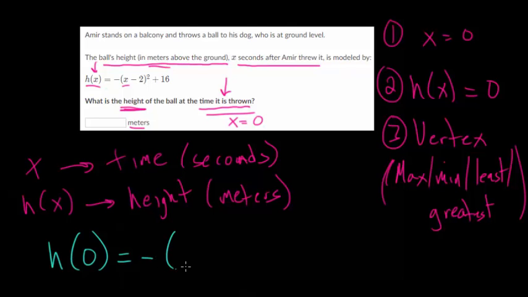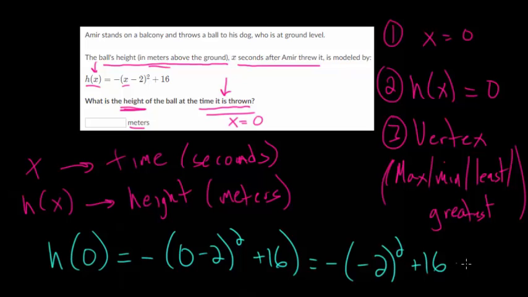So we have minus zero minus two squared plus 16. And so that's negative, negative two squared plus 16. And minus two squared minus two times minus two would be positive four. But then we want to take the opposite of that. So this becomes minus four plus 16, which would simplify to 12.